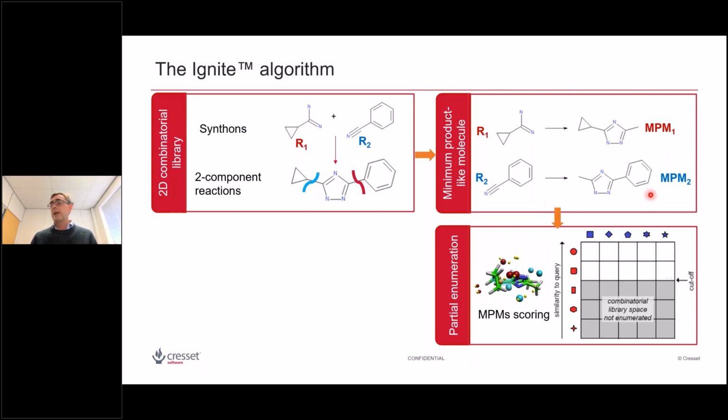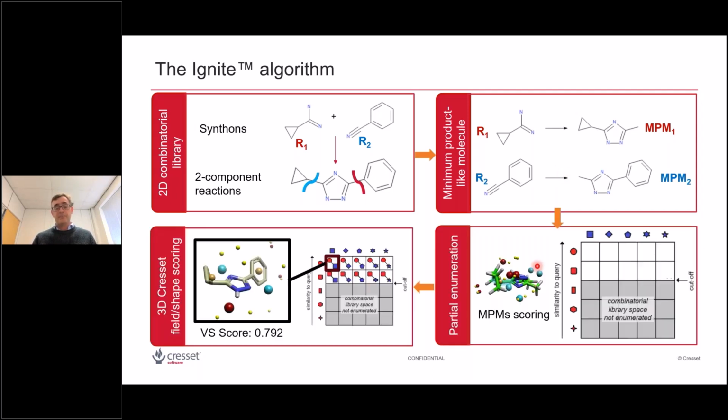So we do this initial pre-screen in fragment space in order to cut down the number of synthons to the ones that we think are of primary interest. And we do that on both ends. So we'll keep all of the R1s that look interesting and test those with every possible R2 at the other position. And we'll also look at the R2s that look interesting and test those with all possible R1s. So all of the R1s and all of the R2s do get a look in, but they only get a look in cases where their partner has already been decided to be at least of minimal interest in terms of its shape and electrostatic properties. So that obviously allows us to cut down the search space significantly.